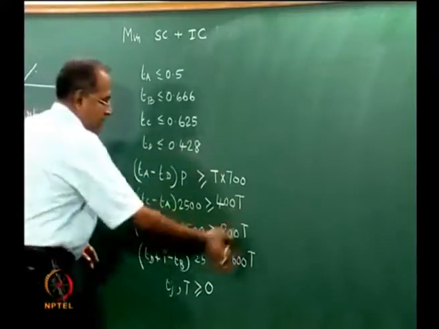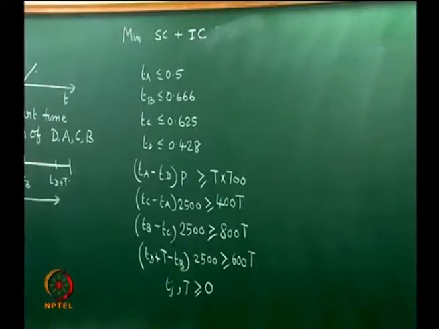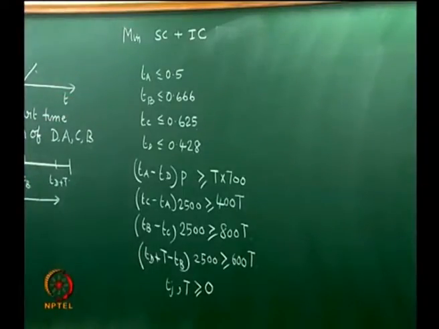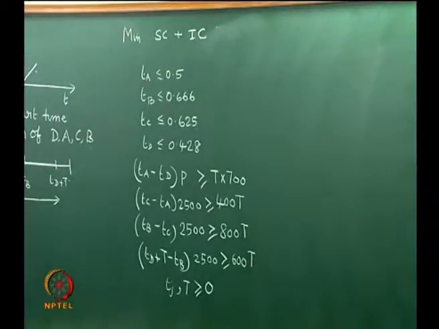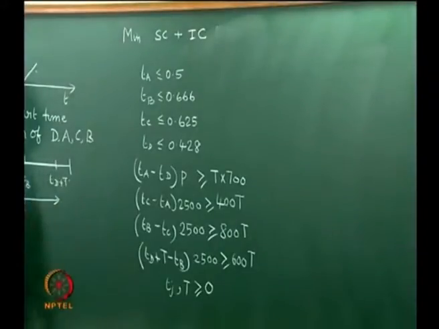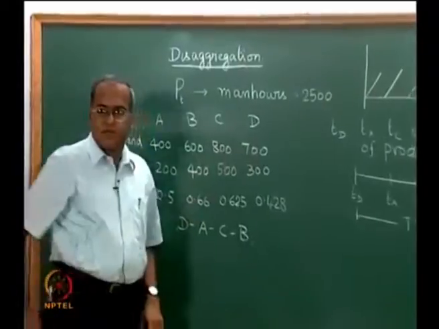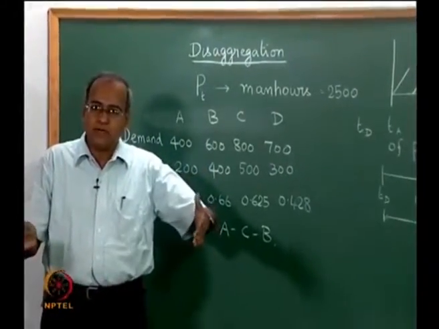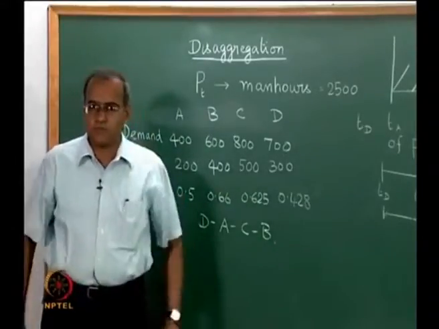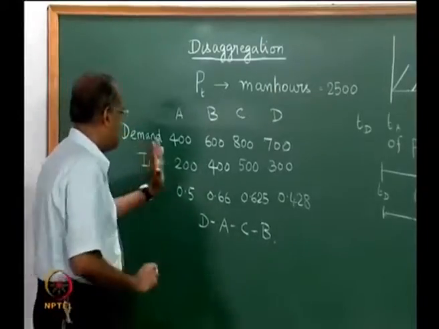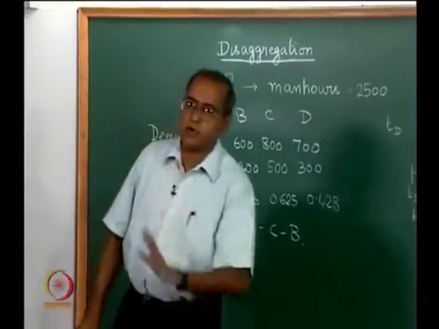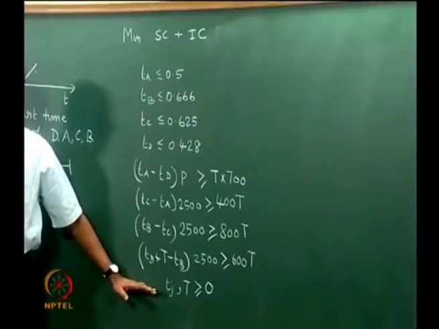Now, the moment we look at this constraint, what we are trying to say through this constraint is that these four ensure that the starting times of A, B, C, D are well within the R, which means we should be able to start the production of A, B, C, D before they are exhausted. But when we write these constraints, we are able to write these constraints largely because the total 2500 is equal to exactly this. So, the cycle can be so defined that when we actually complete the cycle, we have consumed for the cycle based out of what we have produced, which kind of means that these initial inventories are going to decide the TA, TB, TC, TD, but they do not play a major role in this.